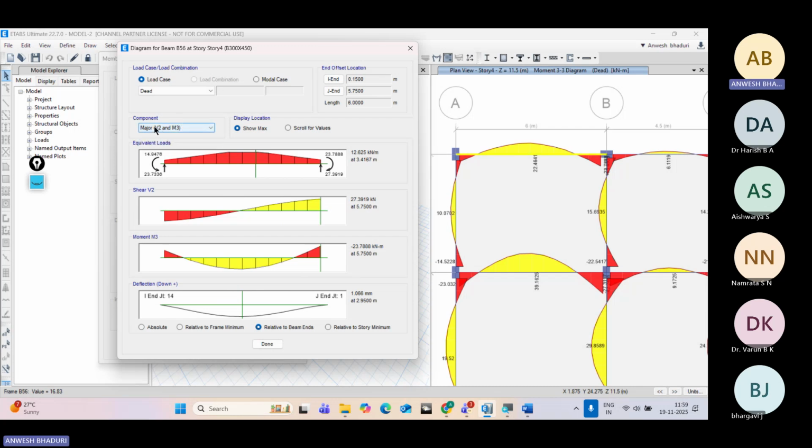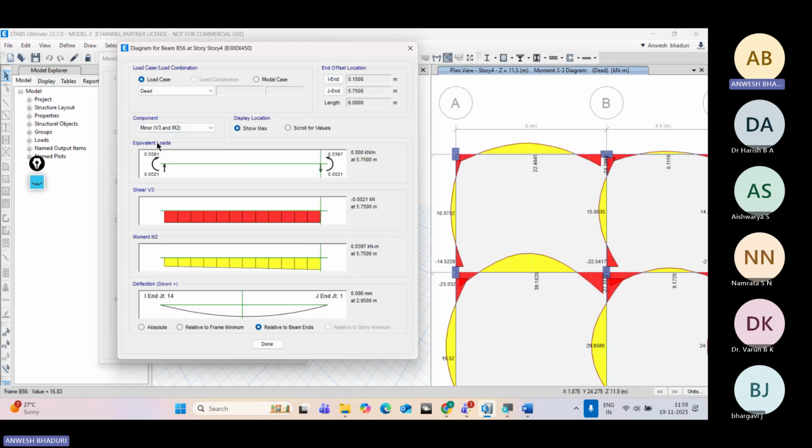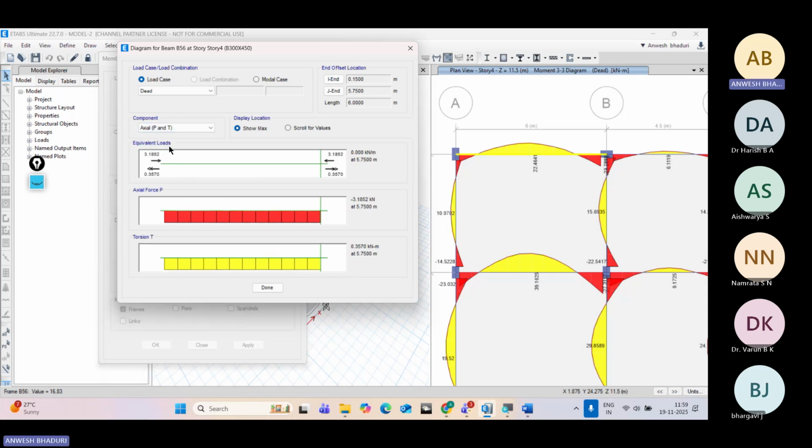So the first is major bending M3 and major V2, that is major shear or the vertical shear. You can view the minor shear and the minor moments as well. And the last is for the axial force and torsion on this particular member.